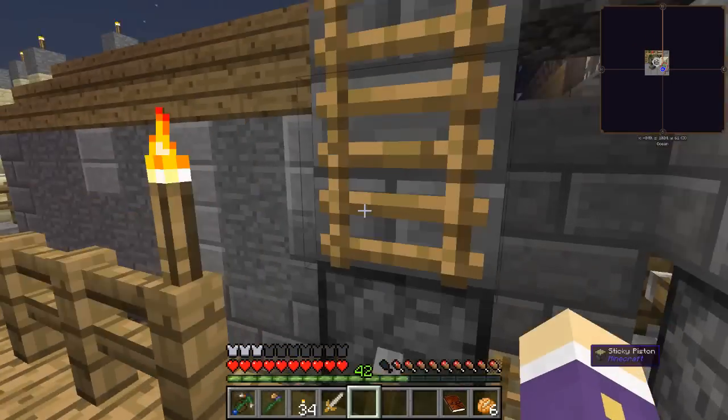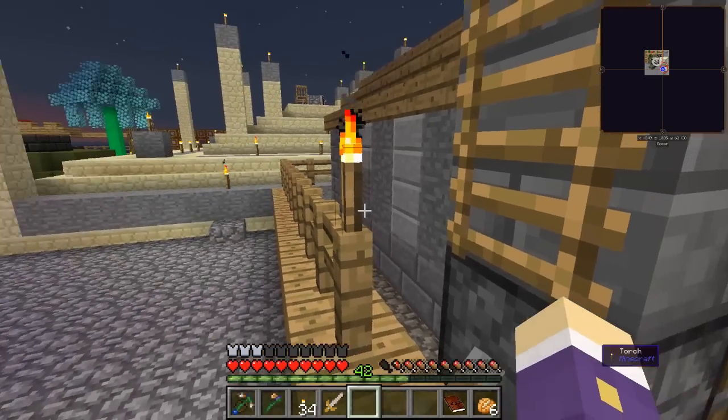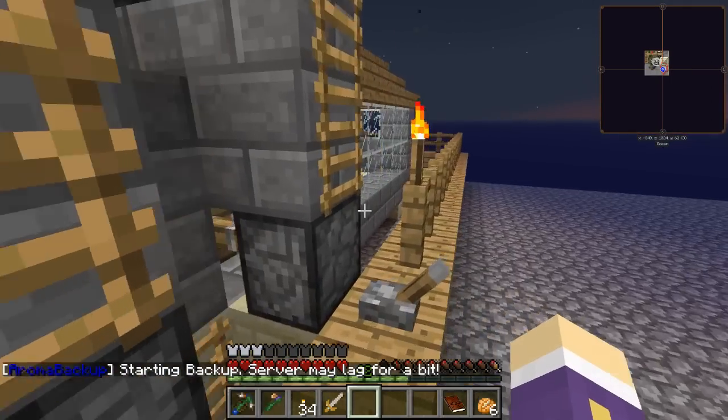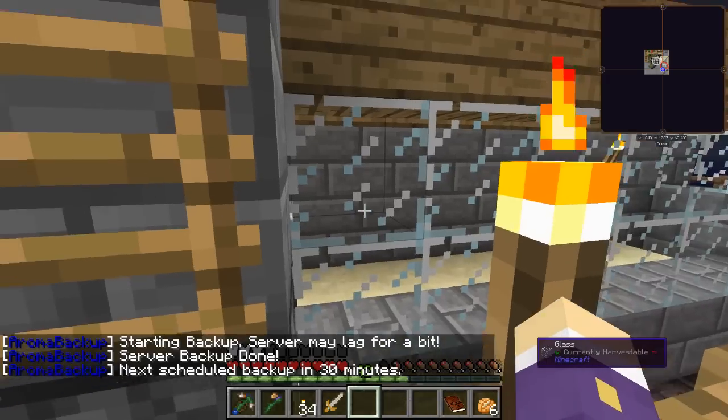Yeah, so, and on this side, I've currently got the same piston, but it's retracted right now to let the water flow that way. However, mobs on Agrarian Skies 2 can break glass. They hammer glass and torches and things.